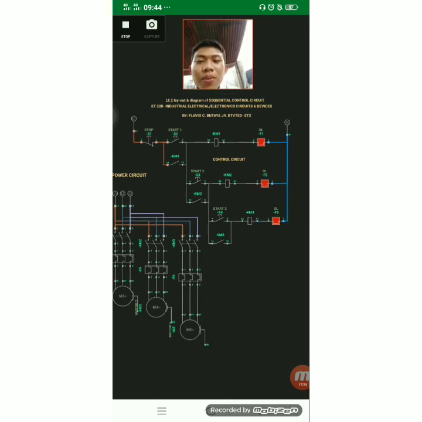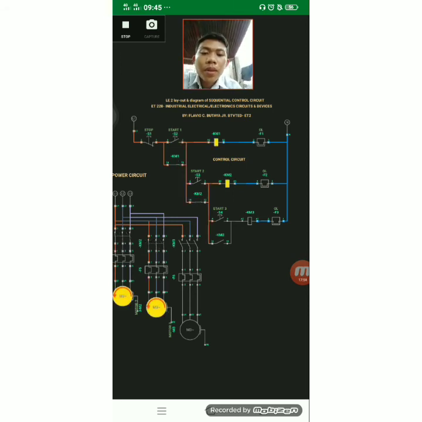Then if I press this start button, there's no current because our overload relay is on and senses overheat in the circuit. If it cools down, the red will disappear and the button can operate again.